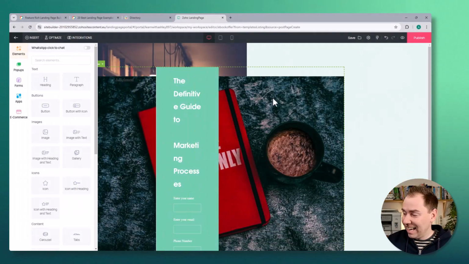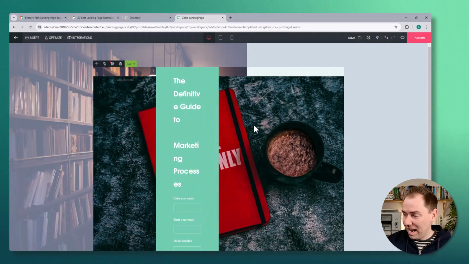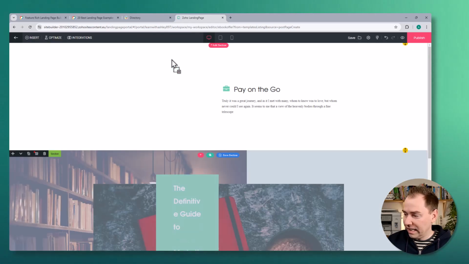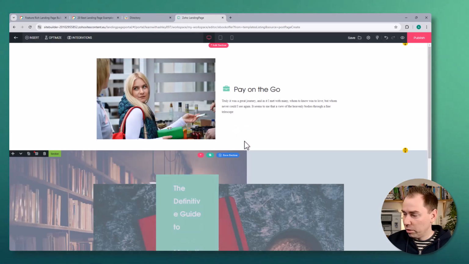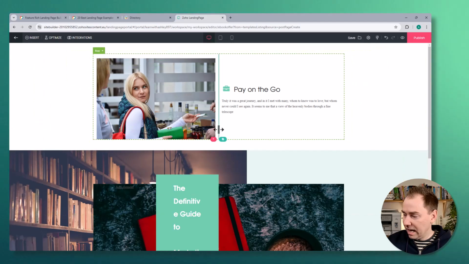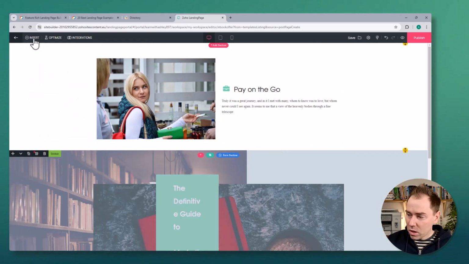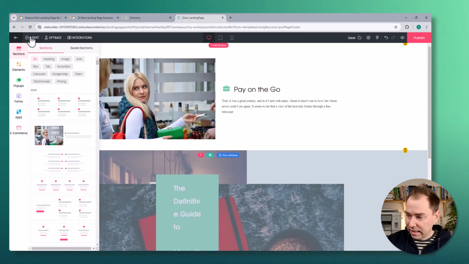To add things in, if you want to add more elements onto the page, then we can click insert up here, and you've got different sections, so you can just drag and drop a section in here if you wanted to. That's kind of pre-built for you. You can see there as well, when we hover over things, sometimes we see a plus, or I think it said at the top there, add section. So if I hover over here, we can add another element. Or again, you can just click the insert at the top.